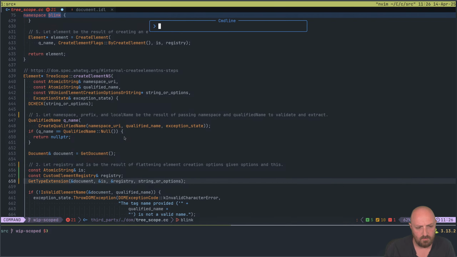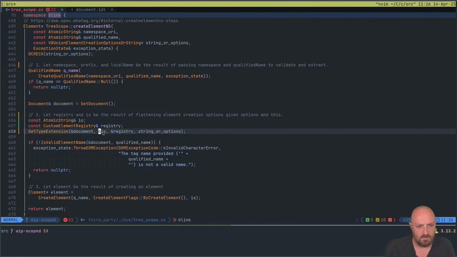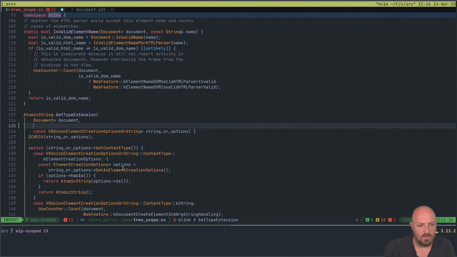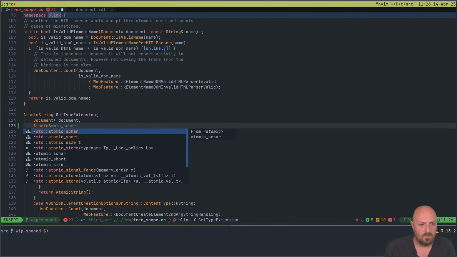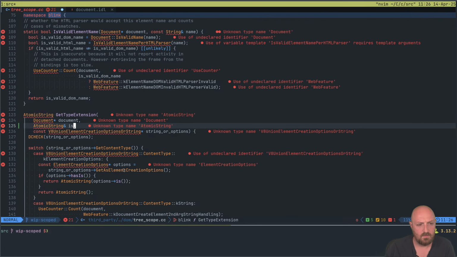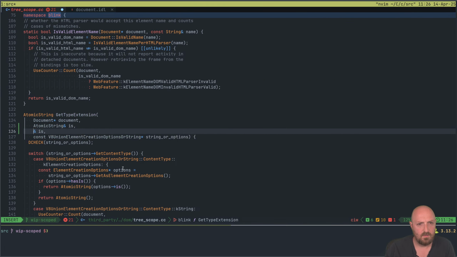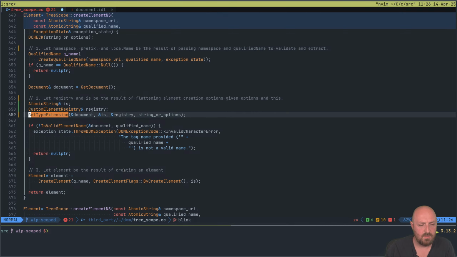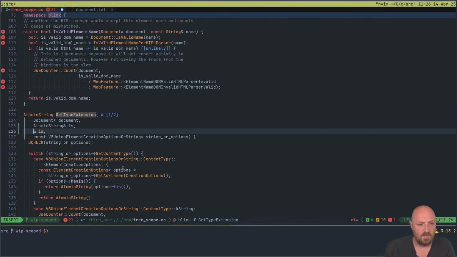I think we want to pass in the references of these, and then in get type extension we can say atomic string is, and that needs to not be const as well. Both of these need to not be const. And then this is custom elements registry.